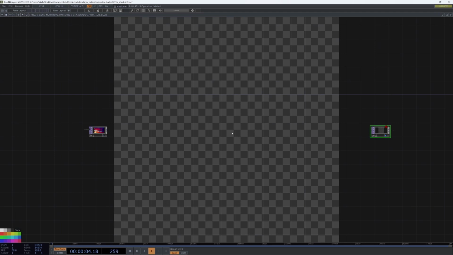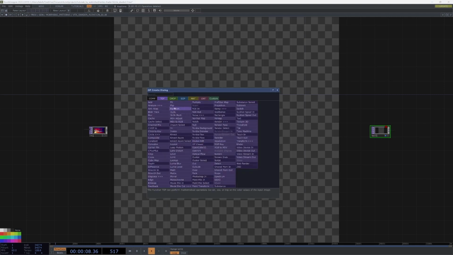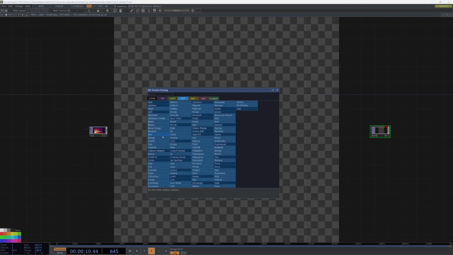Okay, so what we're after is basically a shader that's going to be able to take a bunch of instances and then do something to those instances, in this case rotate them around on top of each other, and then using some sort of mixing algorithm, combine the colors of those images to create that layered kaleidoscopic look.